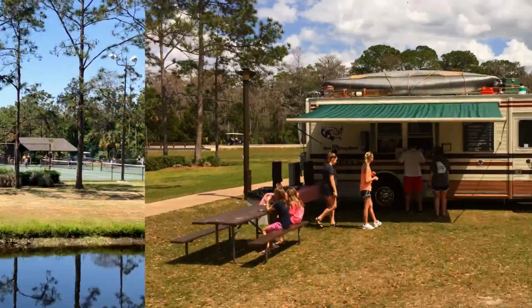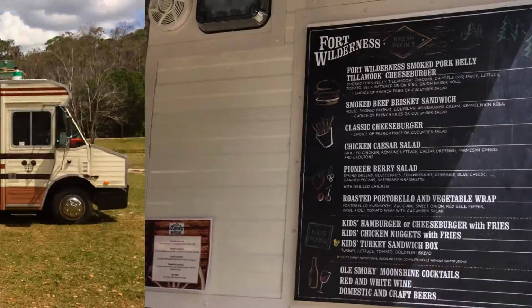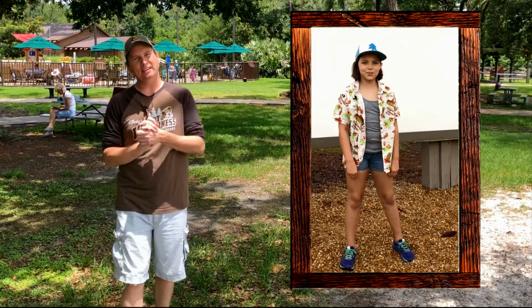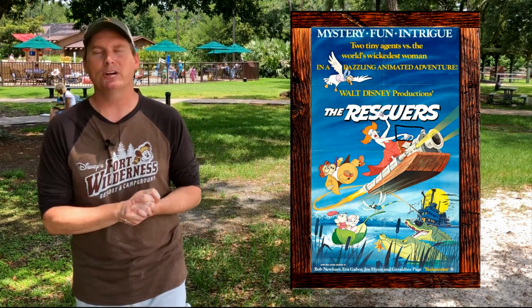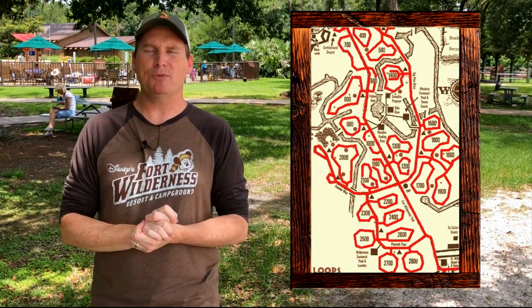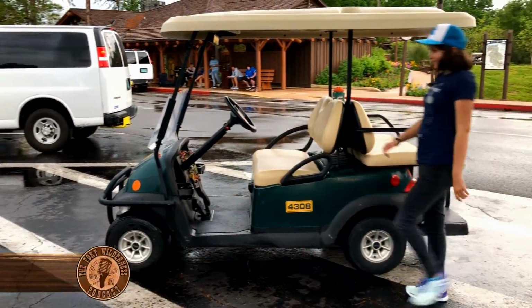And sometimes right here in this spot, you'll see a Disney food truck that also visits Chippendales Campfire Sing-Along every night. And speaking of Chippendale, we're going to be visiting with Riley a little bit later on. She's going to give us the movies for the month of June. Also, we're going to be visiting with Dawn and Ray, our happy campers that we sat down and interviewed with. But to start things off, we're going to visit with Reese as she gives us a tour of the 200 Loop. Next up is how do you get to?